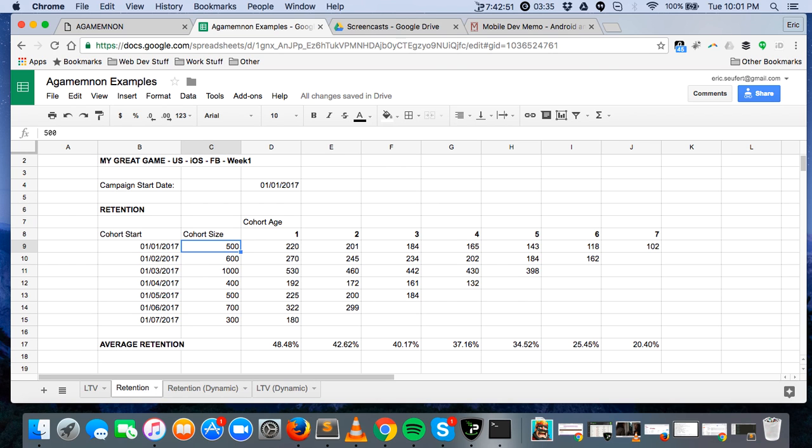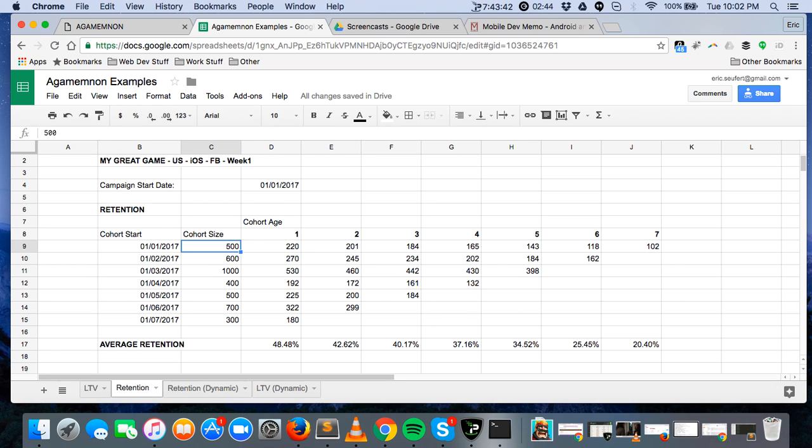What's different about this video from the last video, the LTV model video, is that cohort size would be the number of people that came into the app on day one of the campaign, right? So what we do here is assume that day one is 100%, and so day one here is really like day two, kind of. It's the day after the first day. In the LTV model, the first day was the first day. In this model, day one is actually the day after the first day because we really care about how that curve progresses. We don't really care about the first day since it's always going to be 100%, right? The first day when the cohort is defined, by definition, it's 100% retention for that day. So that's a little bit different, but the days here correspond to what you'd plug into Agamemnon, so I think there's not really much of an issue.